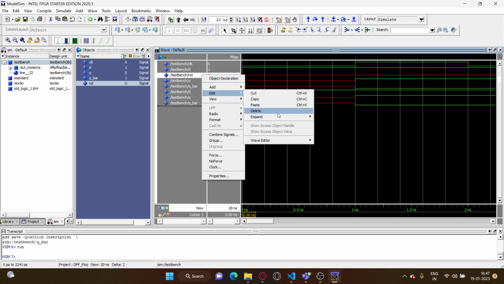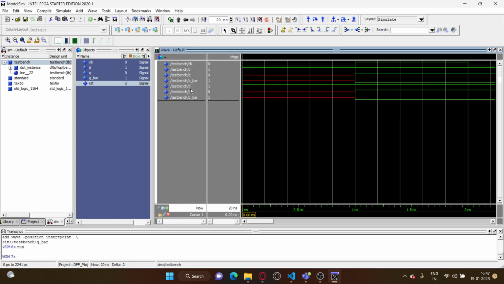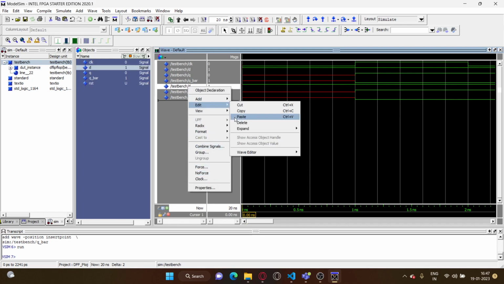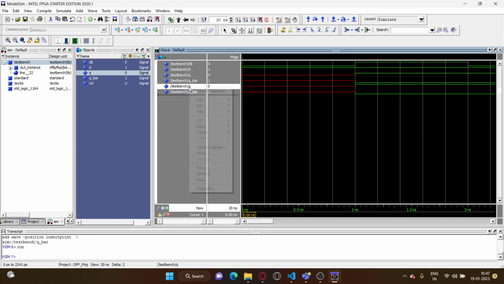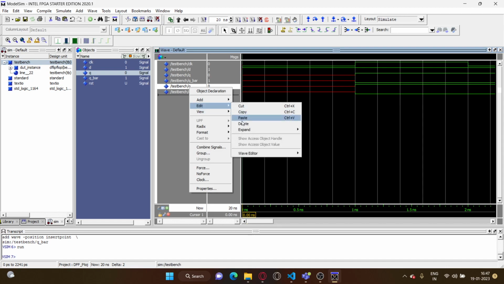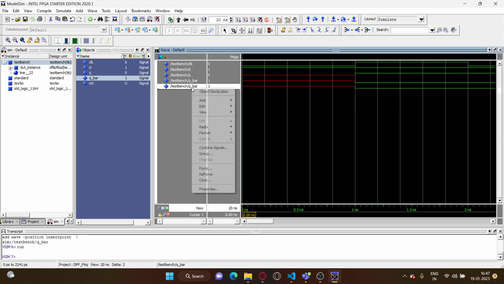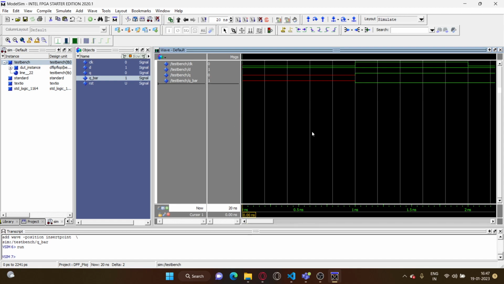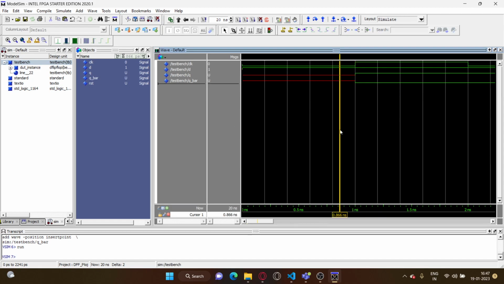Let's just delete this signal, RST, which is not needed. So let's look at this. This is the first tick of the clock. D is set to 1, however the clock hasn't started to tick.